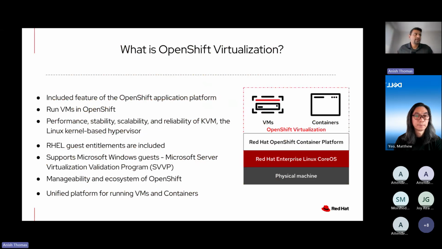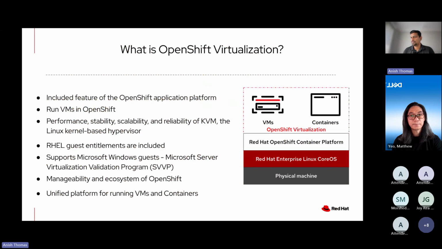I just want to highlight one of the features of OpenShift. The main reason is that there is a lot of talk, due to some of the licensing changes in one of the virtualization providers, so customers and partners are asking for alternatives. What are the alternatives available if I want to move my virtual machines to a different platform? With OpenShift, you have a feature called OpenShift Virtualization. It allows you to move your existing virtual machines from your existing provider, for example VMware, to the OpenShift platform as they are.